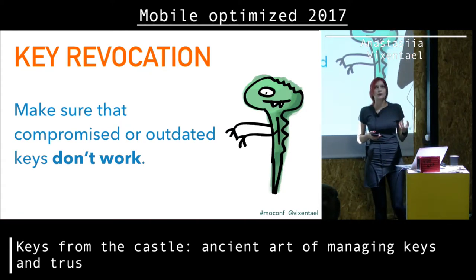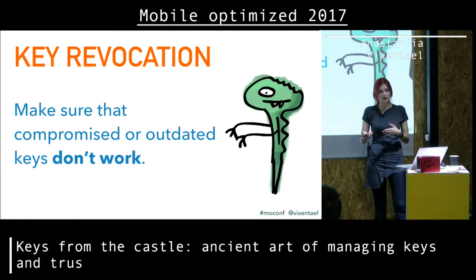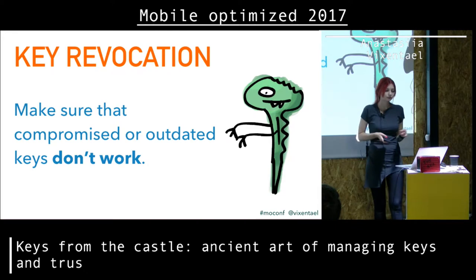For example, you know, upon every SSL handshake, iOS verifies the SSL certificate against a special key revocation list, and if the certificate is revoked, the handshake fails. So actually, a lot of systems already have these algorithms and processes. And if you are building your own system, it's your responsibility to build all these ideas.